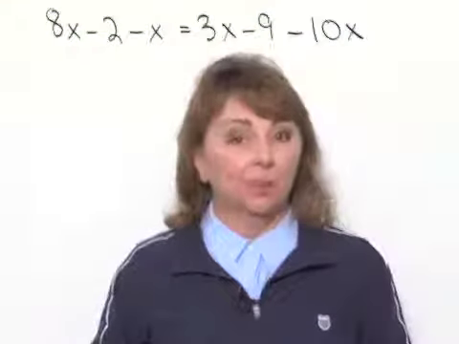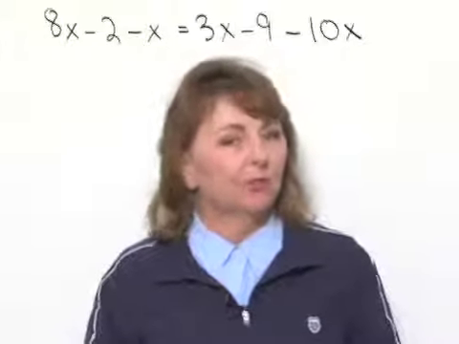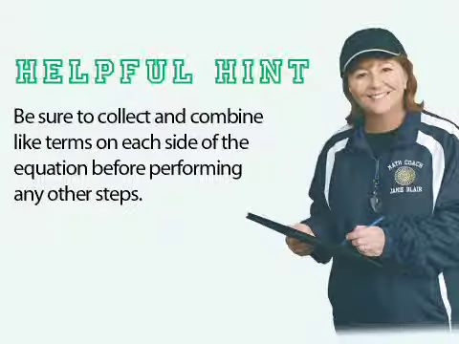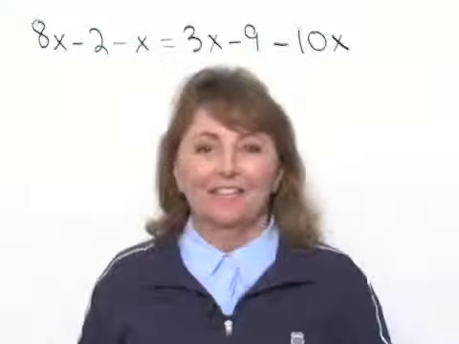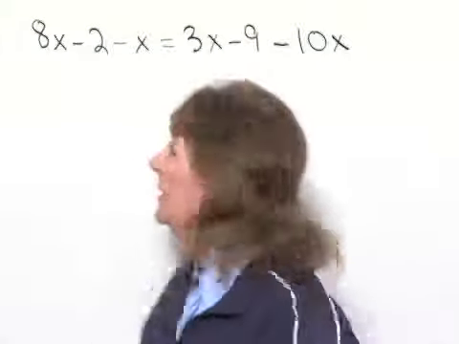In this session, we're going to see how to solve an equation with variables on both sides. But first, let's take a look at our helpful hint. Be sure to collect and combine like terms on each side of the equation before you perform any other steps. Now let's try solving an equation using some of the hints from our helpful hint.